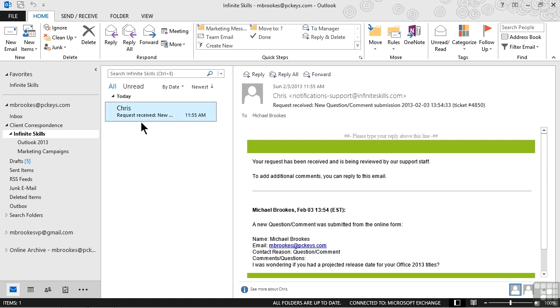Why would I want to drag and drop messages all day just to organize them when Outlook can do it automatically and so much better for me? I don't have to worry about losing any of my messages. If this was an unread message, I would find it because it would show up in my unread mail. But by having Outlook file it for me, it keeps my inbox tidied up, and I always know where all of my messages from Infinite Skills can be found.